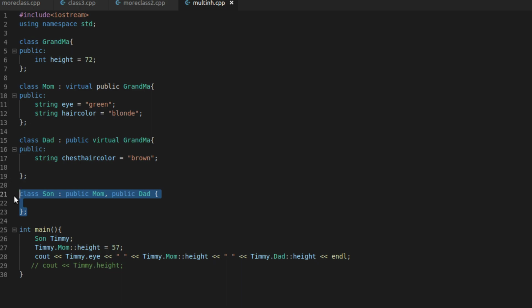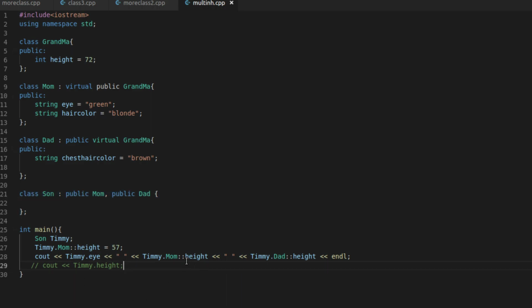So you have two copies of the same parent, which is in your case the same grandparent. However, the virtual word comes to the rescue and says, hold on a second, do not associate each of the two copies from grandma. Instead, once you actually create son and you realize that you have two copies, you're only going to associate one copy. So you're only going to have one height variable.